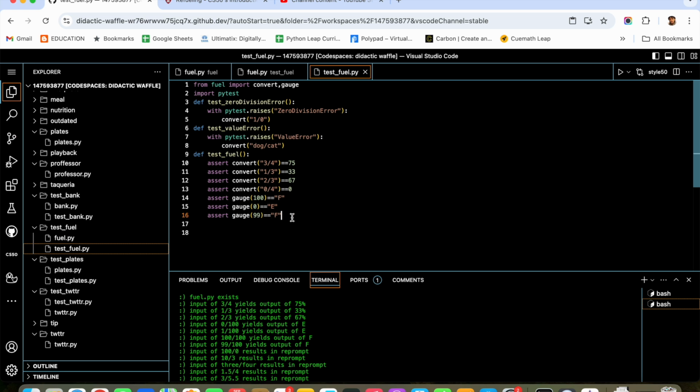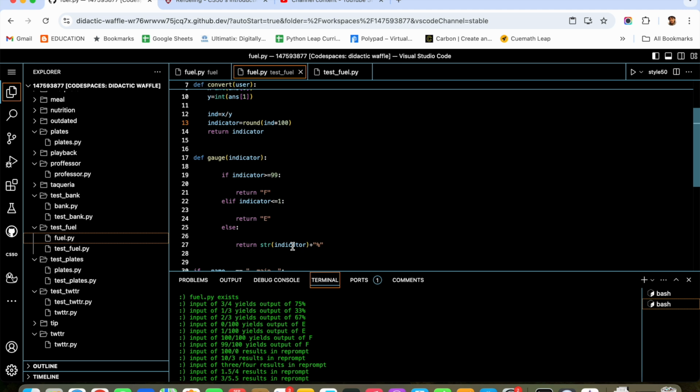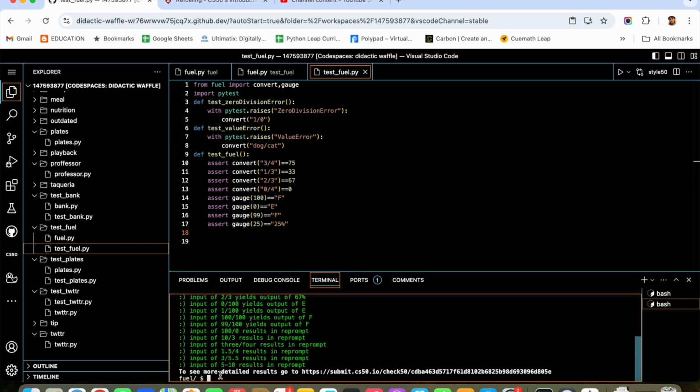And if my gauge value is something like 25, it should be 25 itself. So I have just added the percentage symbol also. So 25% it should show.